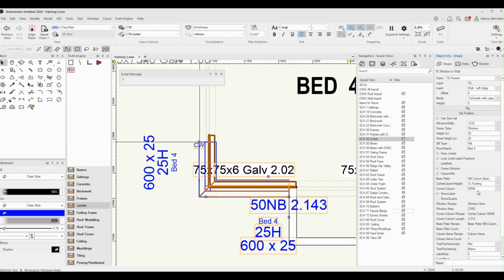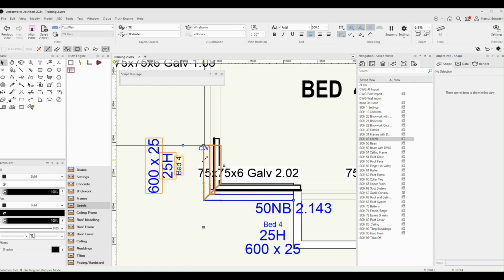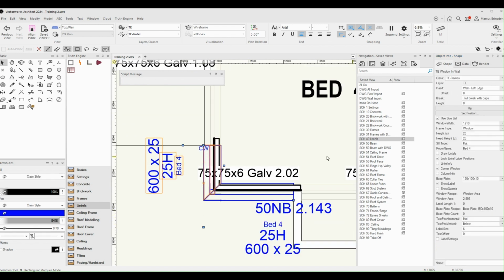You can change that and it'll update the height. So as you can see, you do your corner window situation and your lintels very, very quickly. And of course, remember, you need to turn off the lintel on the other side. So draw lintels off, because you only want to draw that one lintel in that situation.